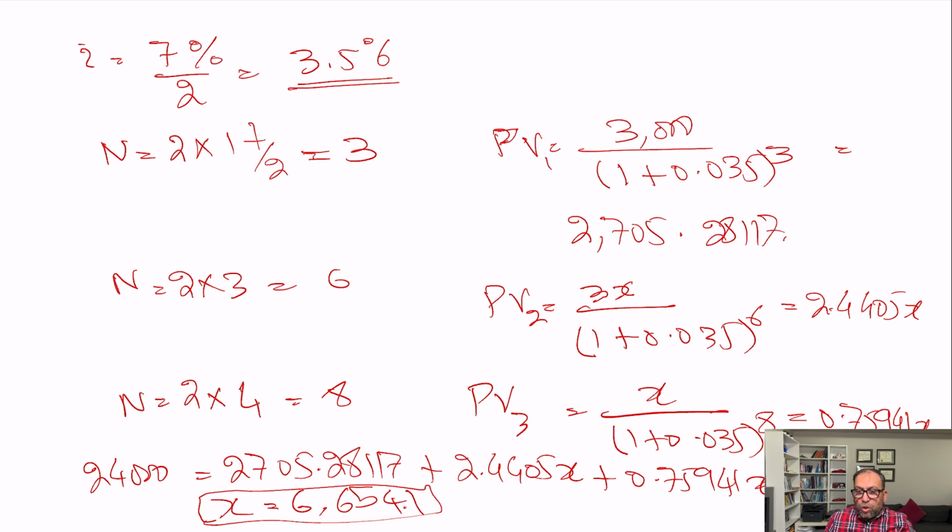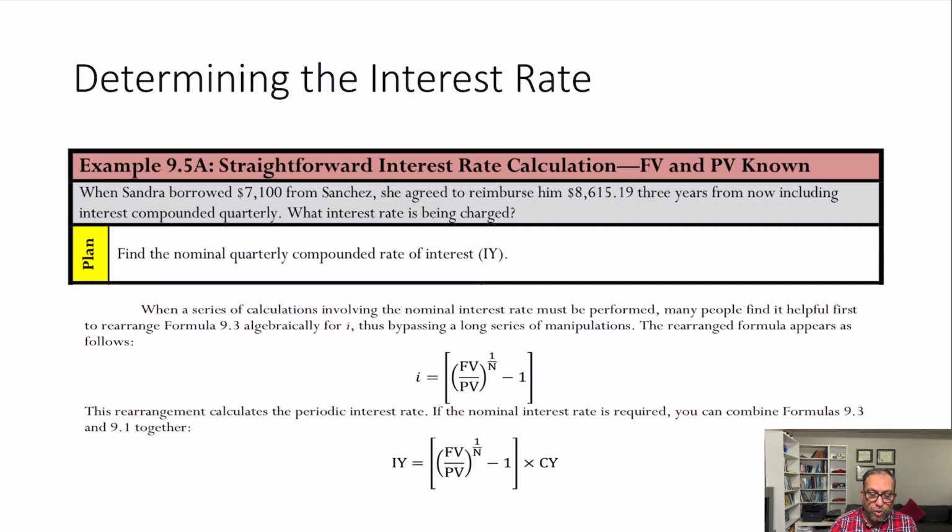So we know the present value of the loan is 24,000, and we make 3 payments, which are 3,000, 3x and x. We don't know the value of x. So we find the present values of these payments that we make in the future: the present value of 3,000, of 3x, and of x. Then we sum up all three and make it equivalent to the present value of the loan, which is 24,000. This way we solve this question.